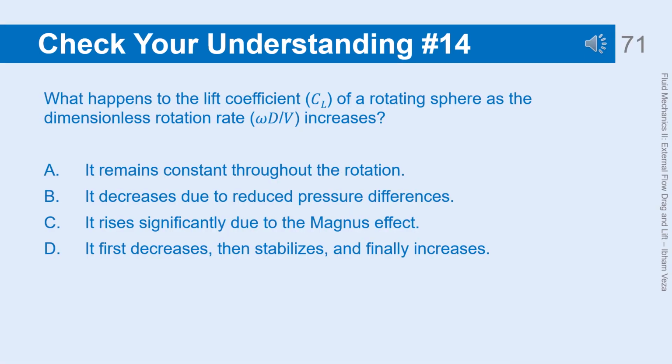Check your understanding. Number 14. This question reinforces that the lift coefficient increases significantly as the rotation rate of the sphere increases. This increase is a direct manifestation of the Magnus effect. The pressure becomes unbalanced around the rotating sphere. As a result, a larger lift force is generated. This concept is very important in sports such as soccer and tennis.